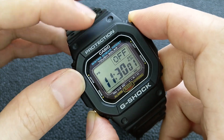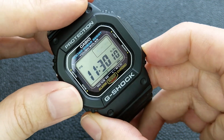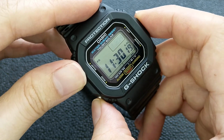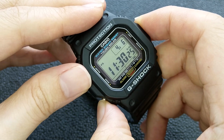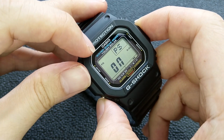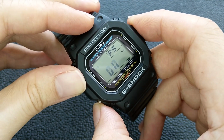This one is daylight saving time, DST, so obviously it's off here because I don't have daylight saving time here. And this one is whether you want to display the time as 12 hours or 24 hours. To change anything, we press the search button or the lower right button here. And then this one is for you to adjust the time. We cycle through hours, minutes, year, the month, the date, and then this one is to turn the power saver on and off. I can do that by pressing the search button. So it's off now and it's on again.